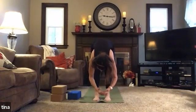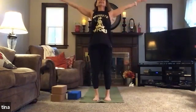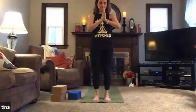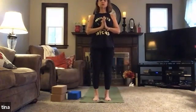All right, next inhale, let's rise all the way back up, long, flat back. On the exhale breath, let's cut right down through center with your hands in prayer, right to heart. Base of the thumbs, beneath the sternum and between the ribs.